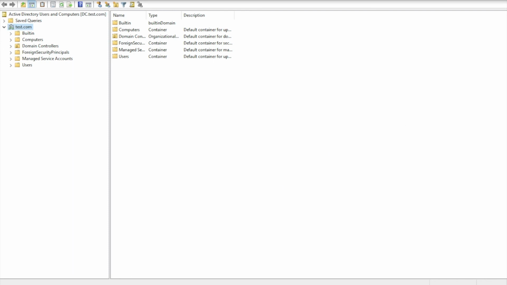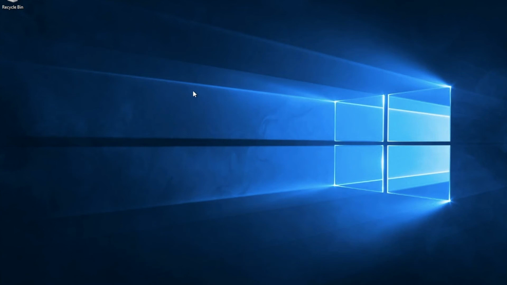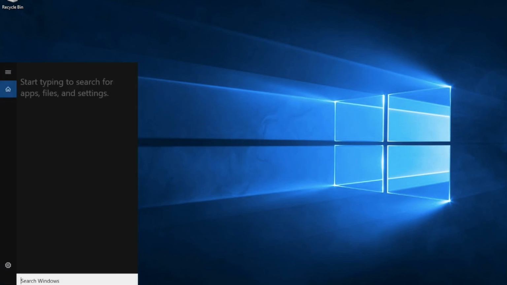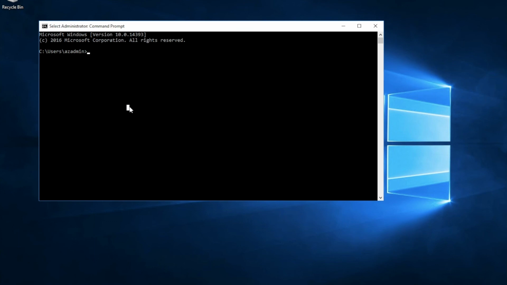Now there is one more command that we can use to check the FSMO roles in our domain controller. Go to Windows search, type cmd to open the command prompt. Now type netdom query /domain:test.com fsmo.